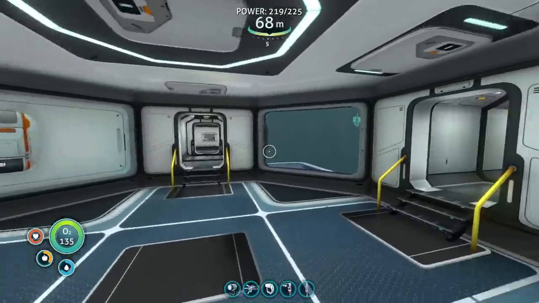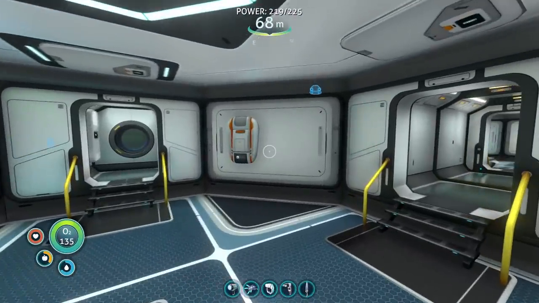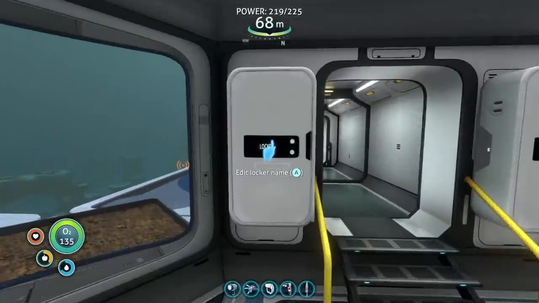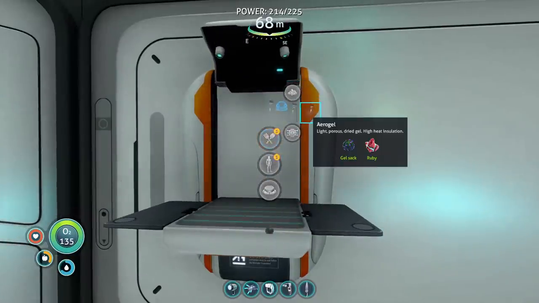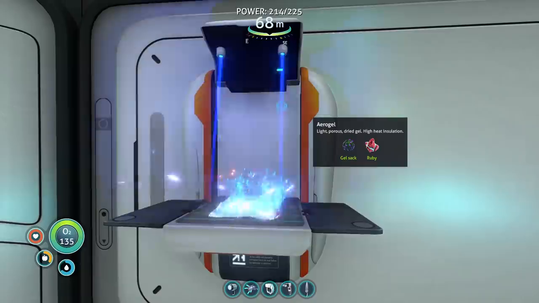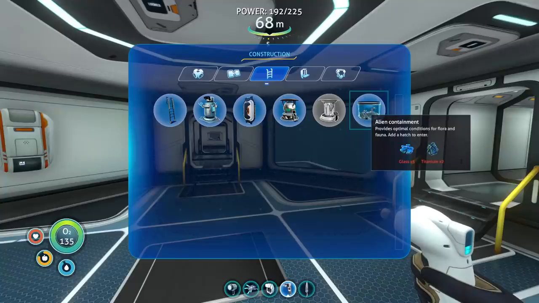Spectacular. Still, lesson learned for next time: make sure you actually bring along enough stuff, because I did not have enough food down there. That was almost a bit dicey. Still, here we go. I can make myself more aerogel. I'm going to be needing some of that sooner or later. So we've now learnt how to make alien containment.